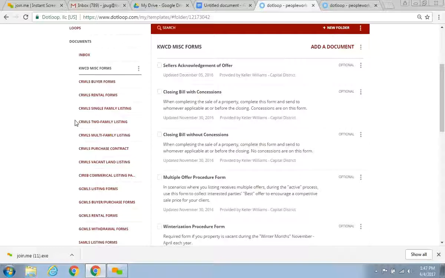All right. And below that, you'll see CIRA, which is the Commercial Industrial Board, GC-MLS, which is Greene County, and then following SA-MLS, which is Southern Adirondack MLS, formerly Warren County MLS. Okay? So for most of you guys, you're only going to probably be focusing on the CRMLS. There's a few of you guys out there that do deals or are associated with those two other boards.